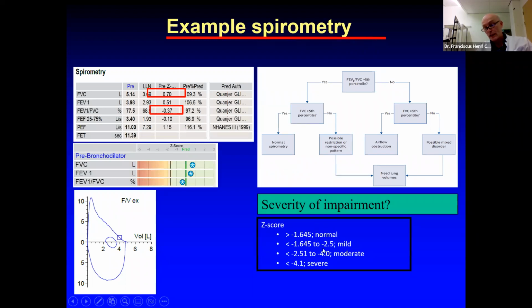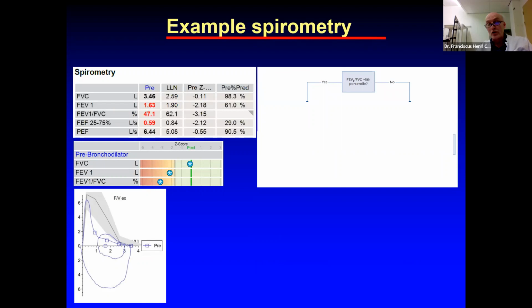And here, as an add-on help, you can see, if we end up not normal, how much the impairment is. You can also see it very nicely graphically in this colored part at the left side. As long as you're in the green area, and you see for these parameters, too high isn't wrong. You only see a yellow, orange, red part at the left. If you're at the left of this minus 1.6 black line, then some or more of these parameters might be impaired. And later on in the second half of this talk, Nadia will show some examples, more clinical cases, in which we do have impairments.